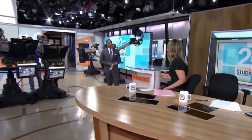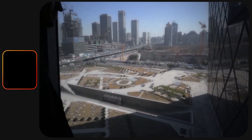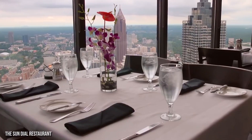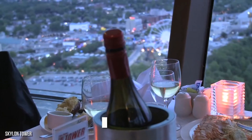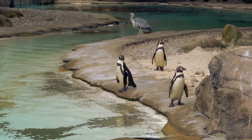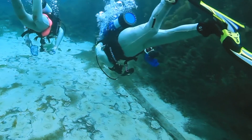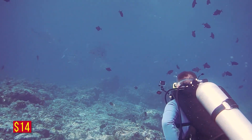On top of being a working media building, there are tours available for visitors, offering information about CCTV and Beijing culture. You can also take in the stunning view of the Beijing skyline from the observation deck, with tours costing around $10 per person. Near the top of the building is a revolving restaurant offering Chinese and Western buffets and barbecue — lunch is around $18 and dinner around $35 per person. Under the CCTV tower is the Beijing Pacific Underwater World, with around 2 acres dedicated to aquatic life including penguins, jellyfish, seal enclosures, a touching pool, an aquarium tunnel, and opportunities to swim with fish and sharks. The facility also hosts mermaid shows, with entry around $14.